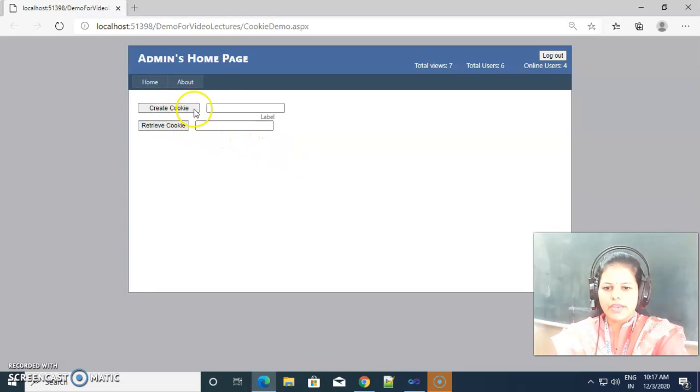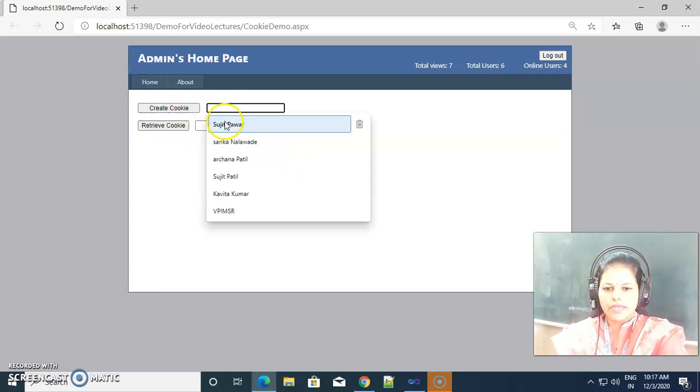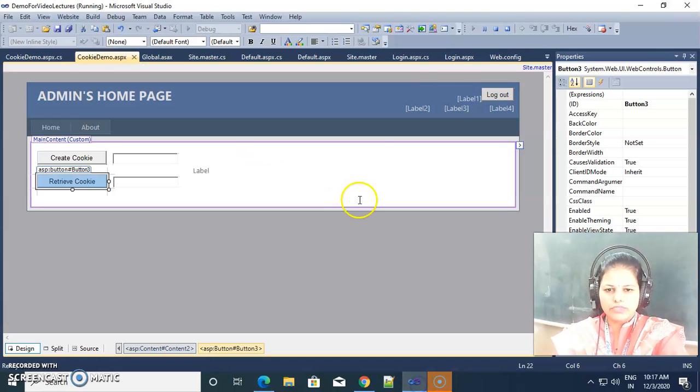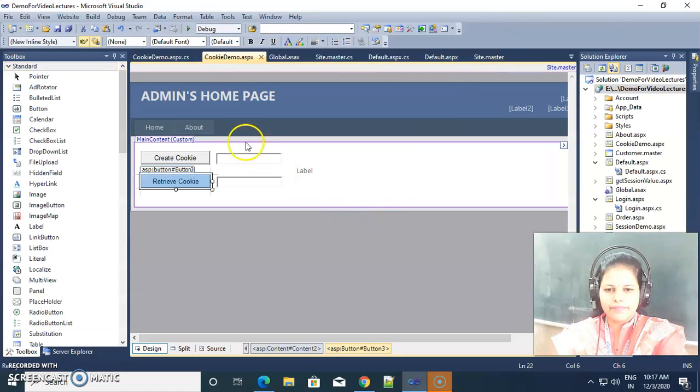Now here, I am giving the name as Archana Patil and clicking create cookie. Then the message is cookie created. Then when I click on retrieve cookie, it says cookie retrieved, but this text box is empty. So we need to change the code here.